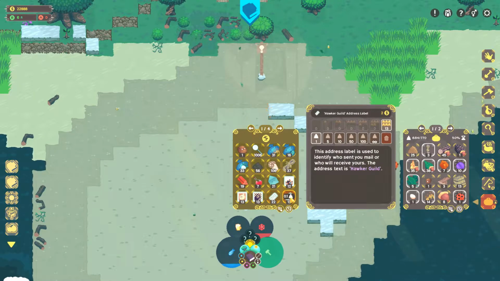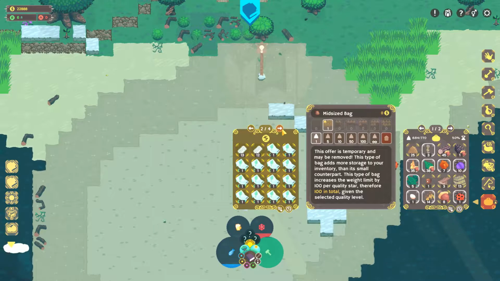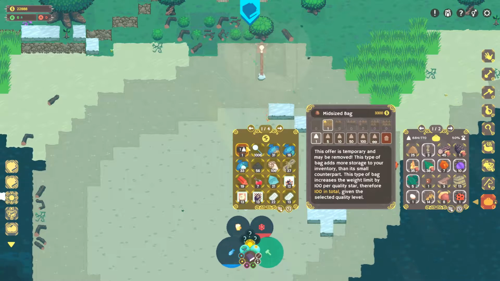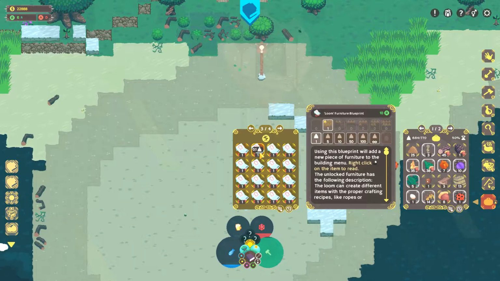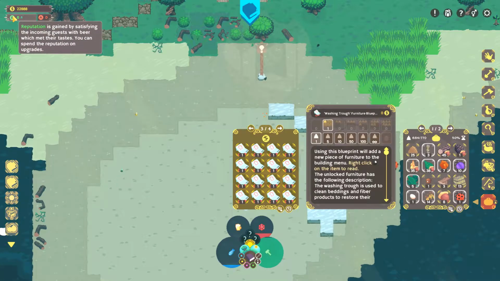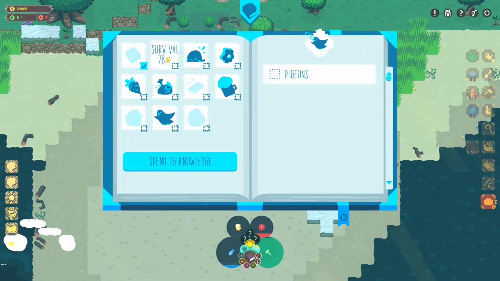Postage stamp, empty address labels. Mid-size bag. That one sucks. The same as the one I have now. How much does it even cost? Double the amount I have. Okay, seed trading. Charcoal, loom, washing dryer, pigeon sleeping box. I don't have... It was gained by satisfying the incoming guests with beer, which meant their taste. You can spend the reputation on it. Ah. I need to bring more people in.